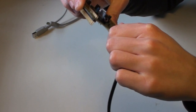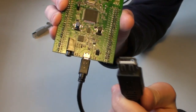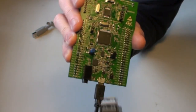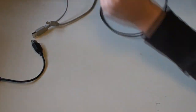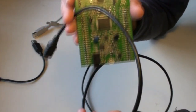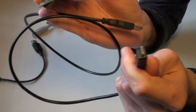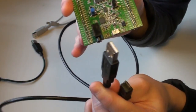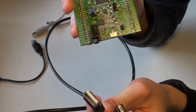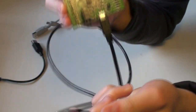Sorry, I have to turn it. There. And then you'll be able to connect your USB memory stick in here. If you would like instead to use the on-the-go port as a USB client, you should get yourself a USB client cable with a micro in the end, the USB micro A or B, and a normal PC USB A connector in the other end. And then again, you could just plug it in and use it as a client.